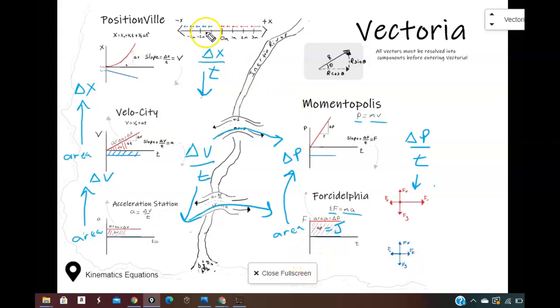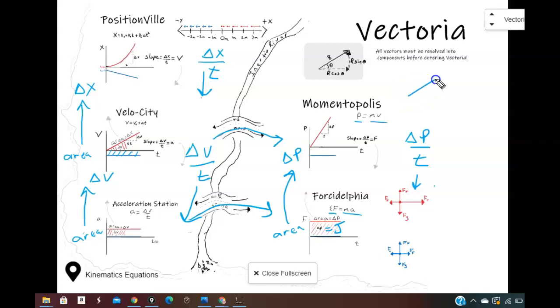For the blue motion up here, if it's moving to the left at a constant speed, that means I had zero acceleration. I had zero change in my velocity. I had zero change in my slope for my position-time graph. So I have to have zero net force. So if I have zero acceleration, I have zero net force. That means all the forces are balanced, not that there's no forces at all. Okay, so that's a super quick rundown.